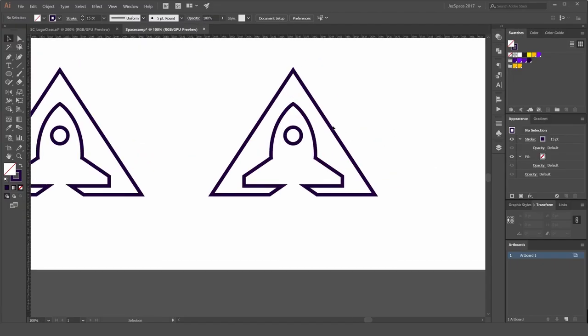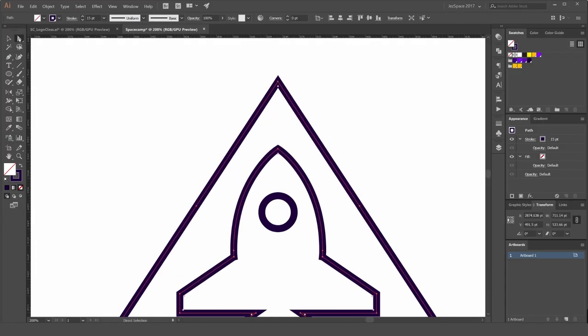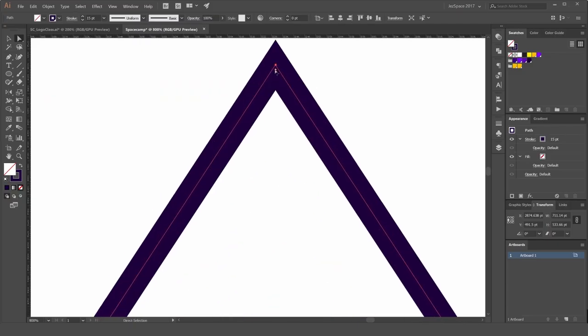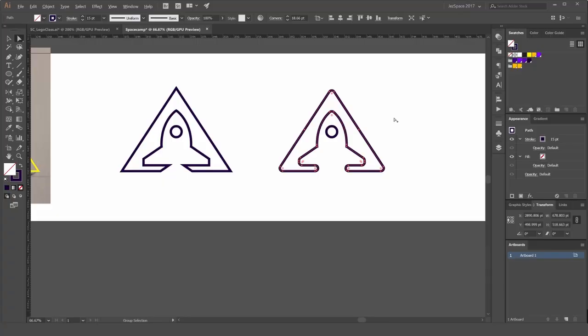And what we're going to do now is I'm going to round it off. So I'm going to select this stroke. I'm going to press A for the direct selection tool. You can also select it up there, and you can see these round corners. That means this little white ball, you can actually drag it in, and it's going to round that off. So if you want a little bit of round or heaps rounded, you can see that it's rounded off like that.